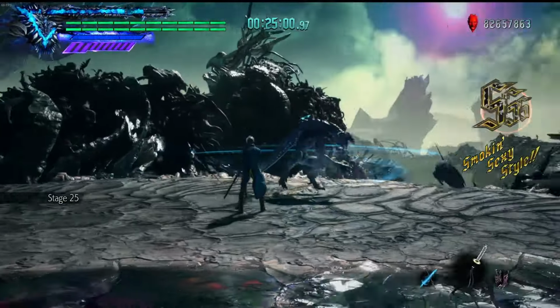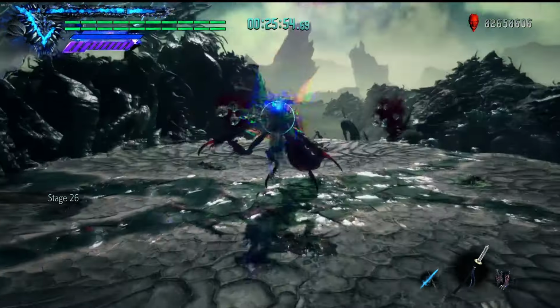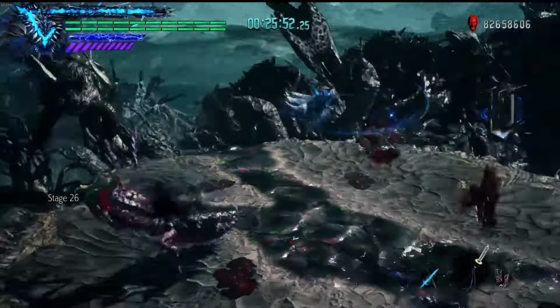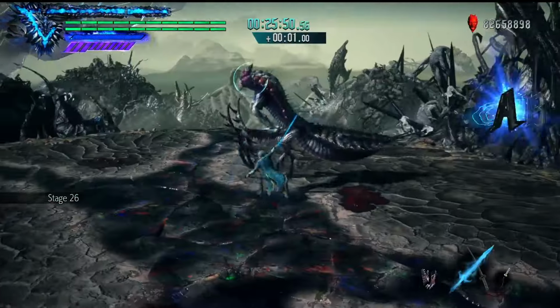And that's probably why Vergil is such a nice one to learn and get used to a lot of the basic things, despite the fact that he is overpowered, because he's got 3 weapons, and that's all you really need to worry about. 3 weapons, maybe the summon swords, and the trick dodge.